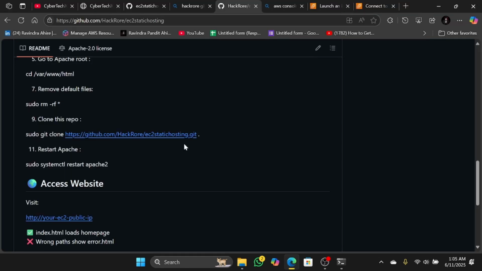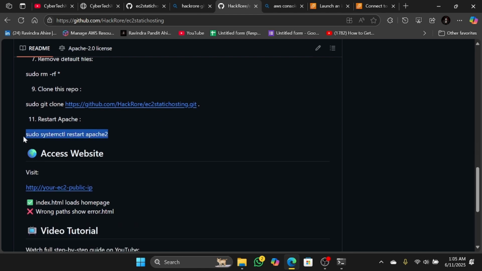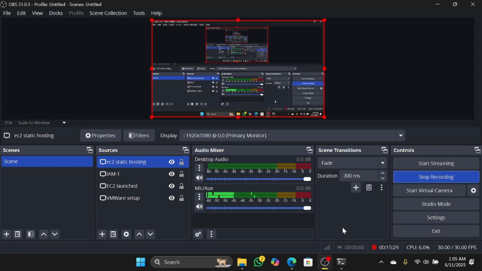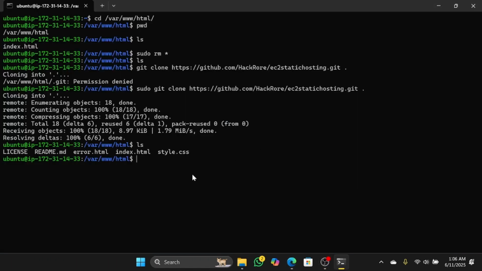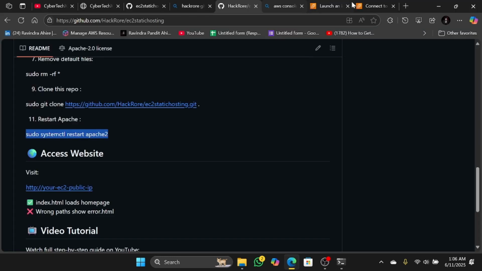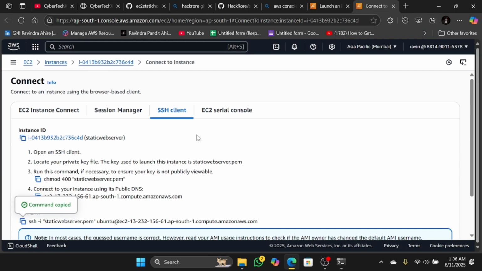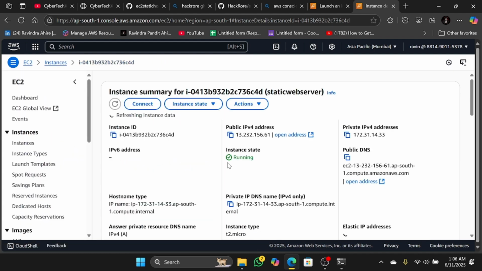It is not a mandatory step, it is optional, but let's see if our static website is running or not. To see our EC2 instance IP address, we will go here. You can see the public IPv4 address of our Ubuntu instance.